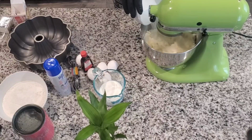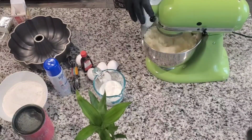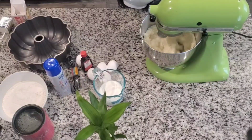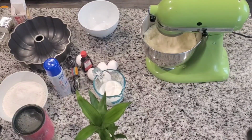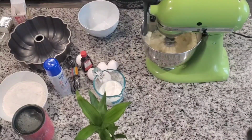Okay, and once you've done that, what we're going to do is add our extract, which is going to be 1 to 2 teaspoons. Of vanilla extract, lemon extract, you can use almond extract, whatever extract you decide to use will work in this cake. Okay, so we're gonna do that and we'll be back.